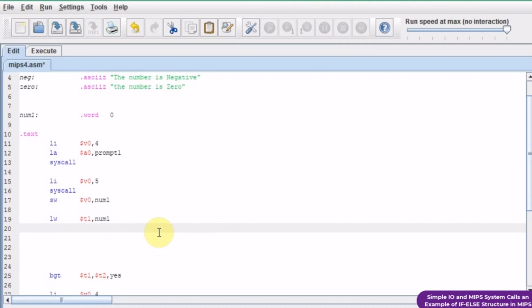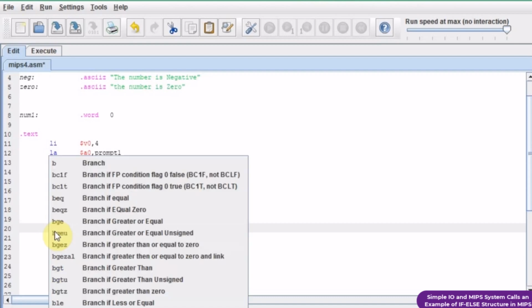I should check this number with 0. If it is greater than 0, it means that number 1 is positive. If it is less than 0, it means that number 1 is negative. And if it is neither positive nor negative, it is 0. And I should print the appropriate message.